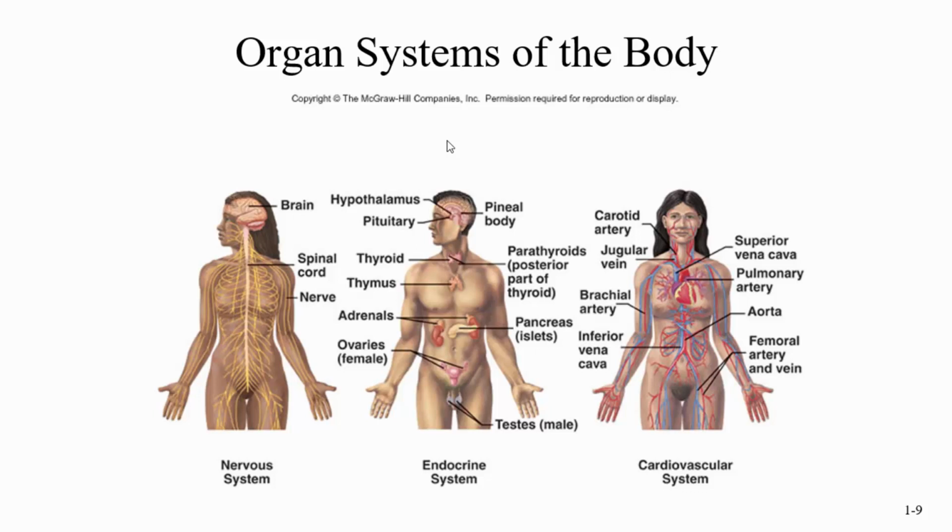Well, same thing with the endocrine system. We have these little chemicals that are released called hormones. And these hormones are going to go throughout the entire body, but they're not going to affect every cell. They are going to look for specific target cells. Okay? So specific target cells. And once they find those target cells, they will either attach to the outside of the cell or go on inside the cell into the nucleus, depending on what type of hormone it is, and cause that cell to react.